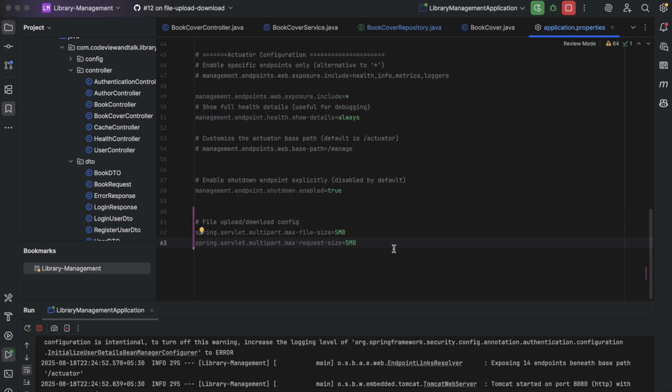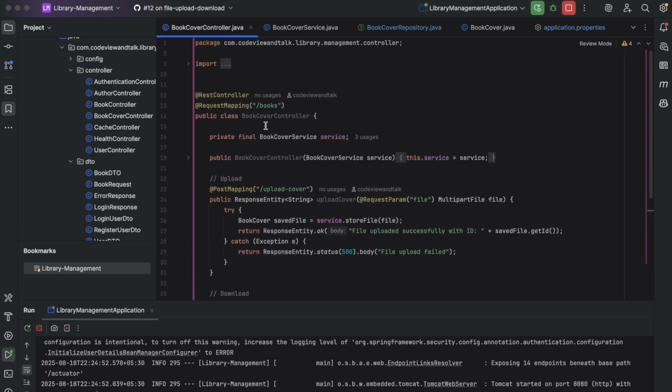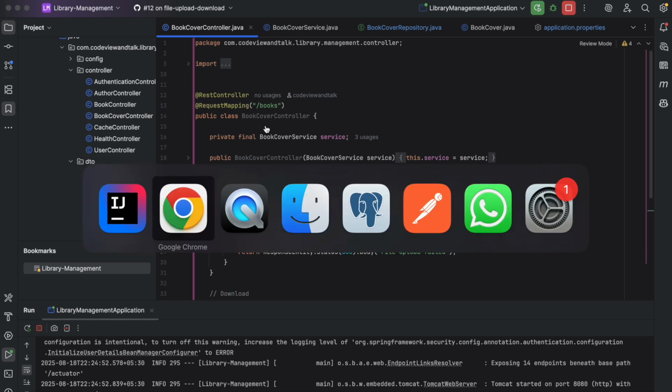And there are many other checks you can put in, like what file type you want to allow to be stored. Here I have not taken that example like file type. It was just generic, where you can upload any file type data, but I have restricted it to 5 MB of data. So this was one important thing which you need to take care of when you implement this functionality like upload and download file. Now let me go to Postman.